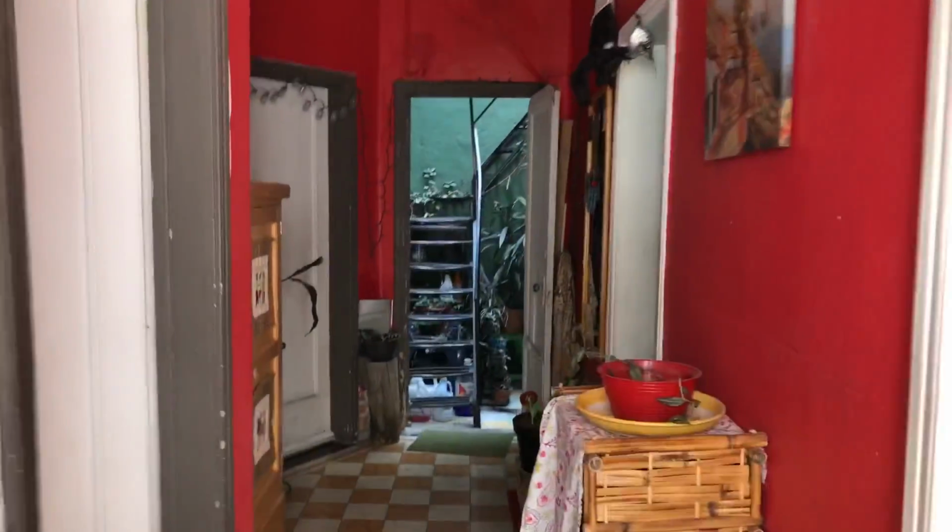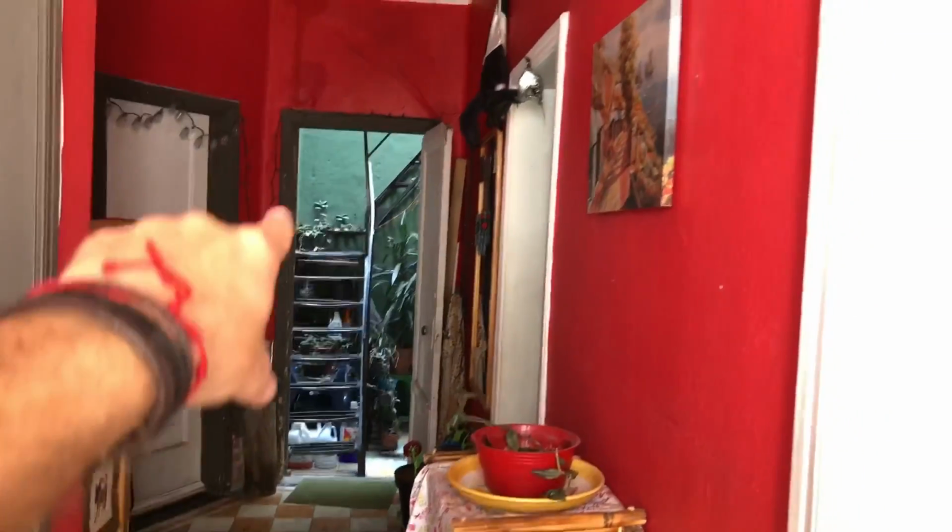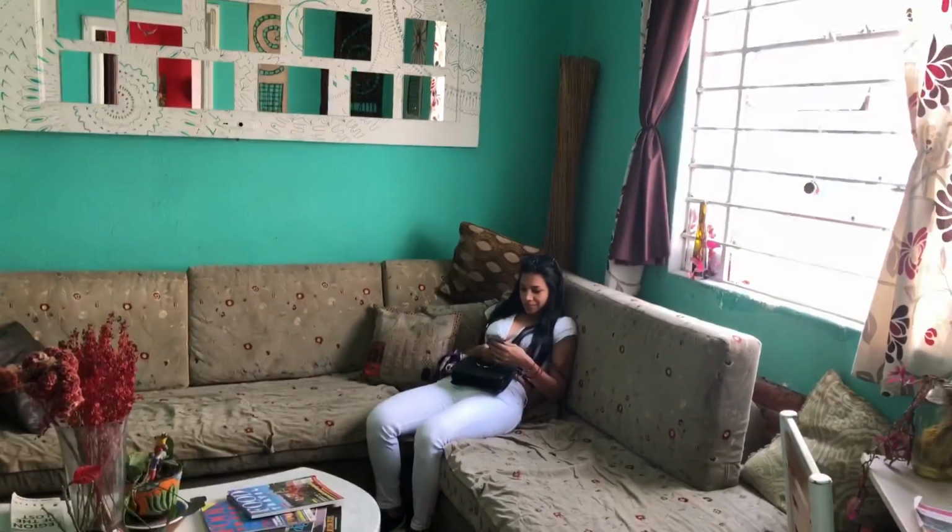All right, so as we walk in here, here's the entrance. Like I said, it's very hipster, it's got a very cool vibe. I'm going to flip this around. So here is the entranceway walking in. At nighttime, they've got lights strung up so you can climb up the stairs and see the lights. It's really cool. Oh, and there's Luisa patiently waiting on me to go.